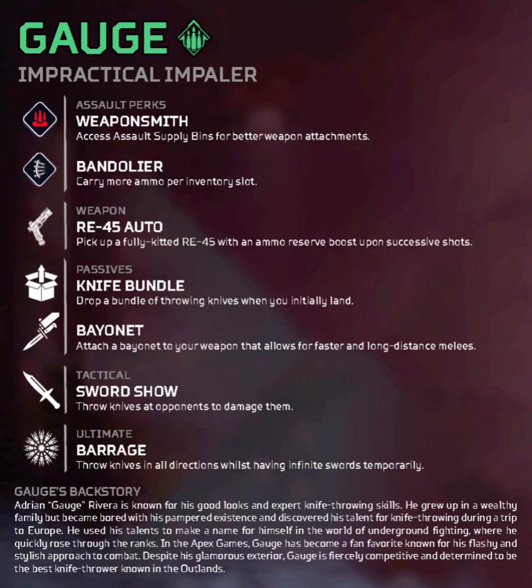And then tactical sword show, throw knives at opponents to damage them. And I believe you probably have about 6 charges or something, and the charge will come back pretty fast as well. So it can actually be a pretty good third weapon if you kind of think about it. Then ultimate barrage. Throw knives in all directions while having infinite swords temporarily. So of course the ultimate would be pretty cool to see because we don't really have an ability that kind of acts as a thing that protrudes outwards from the character.